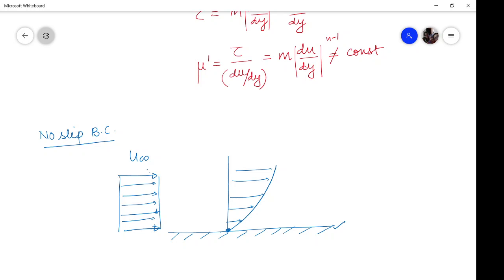That means zero velocity at the surface. And if the surface at all moves with certain velocity, so the velocity of the fluid at that particular solid surface will be velocity of solid only. Therefore, this is what we called as the no slip boundary condition. So the velocity from very high value will be brought down to a very lower value due to the frictional viscous interaction between the layers of fluid, and at the same time due to a very strong frictional force between the fluid and the solid at the solid surface, which will bring down the relative velocity to zero value.